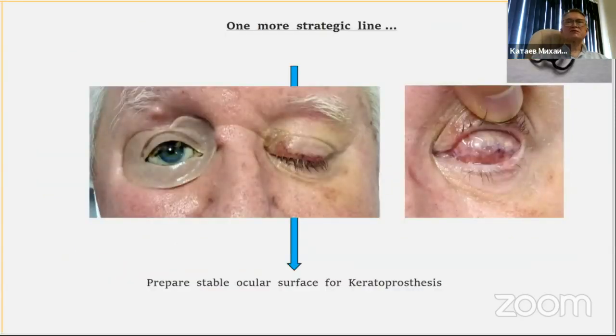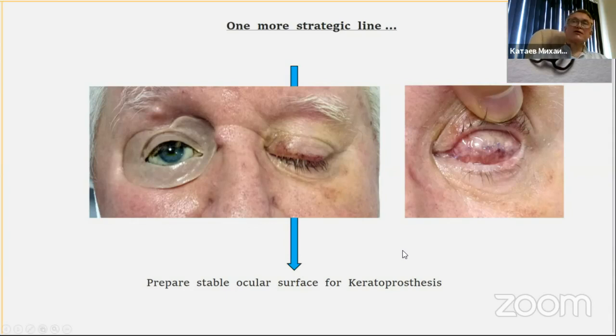And in recent times, we meet with one more option, that is preparing the eye globe for keratoprosthesis. This is not an ordinary thing, because most complications connected with keratoprosthesis are extruding of the device and endophthalmitis.